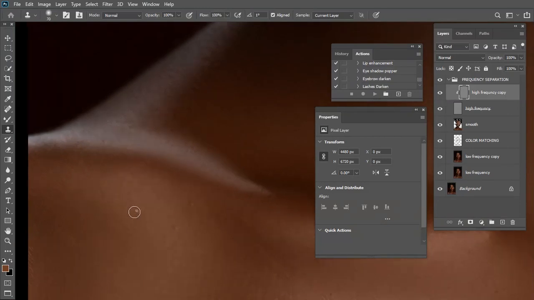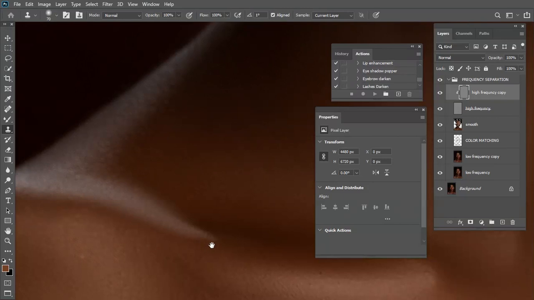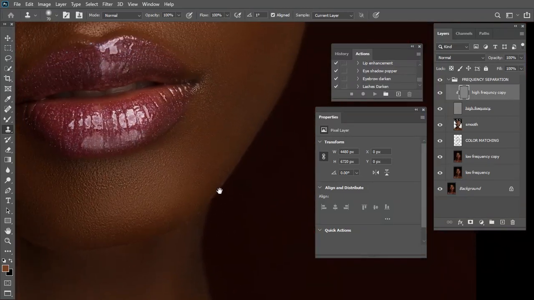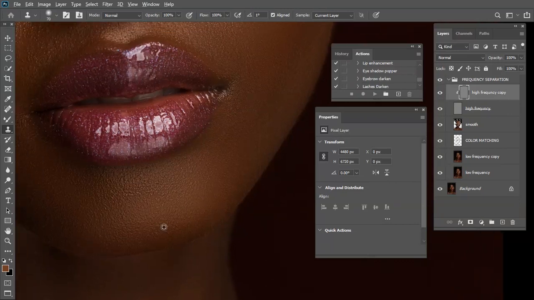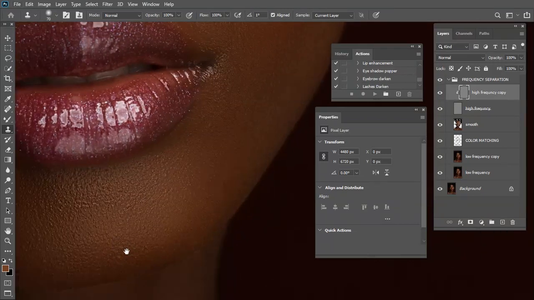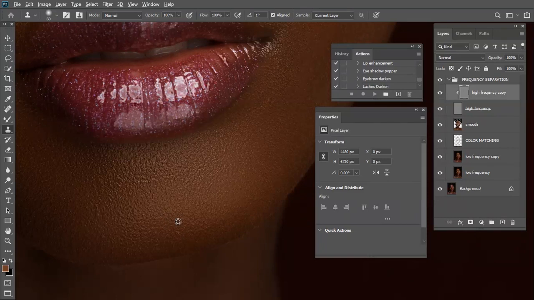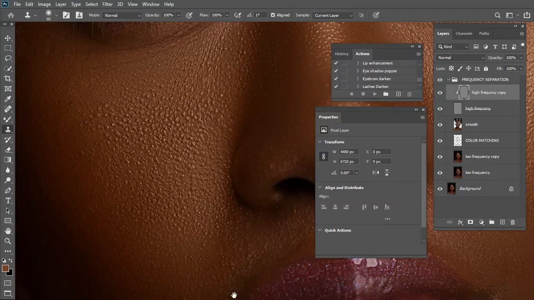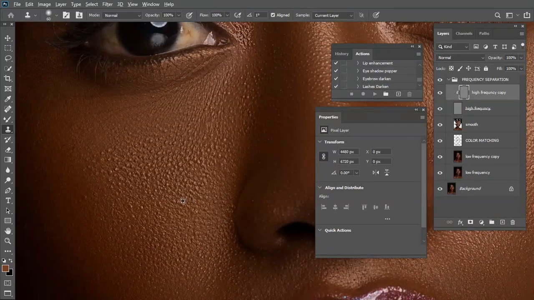Make sure the size of your clone stamp tool is bigger than the blemish. Remove all the bigger blemishes only.